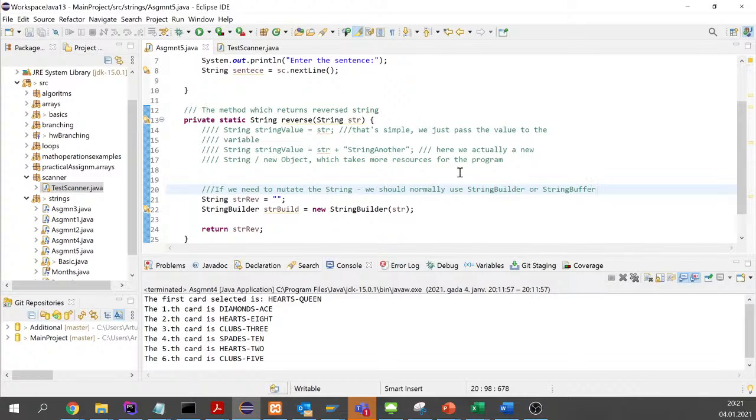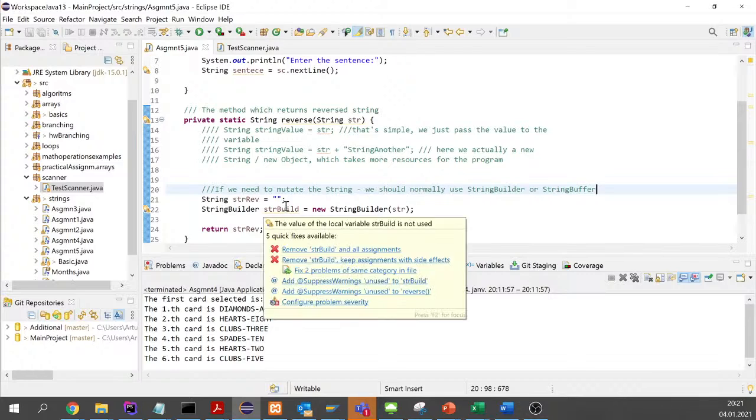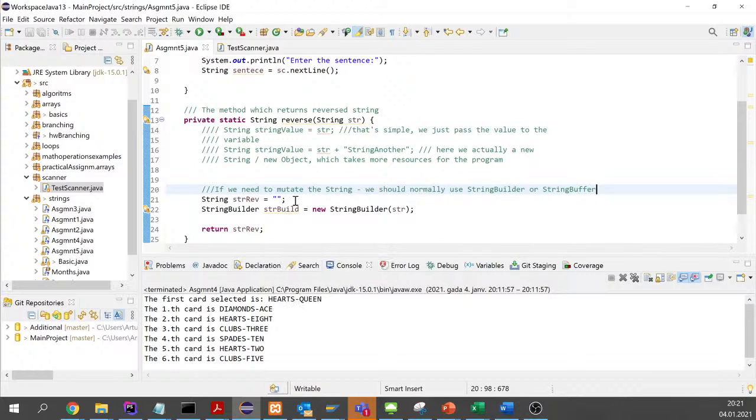This will allow us to work with the strings in a more efficient way. That's basically the reason why we don't have method reverse for the string, because reverse will actually change the string at each character. In this case, that would not be efficient.